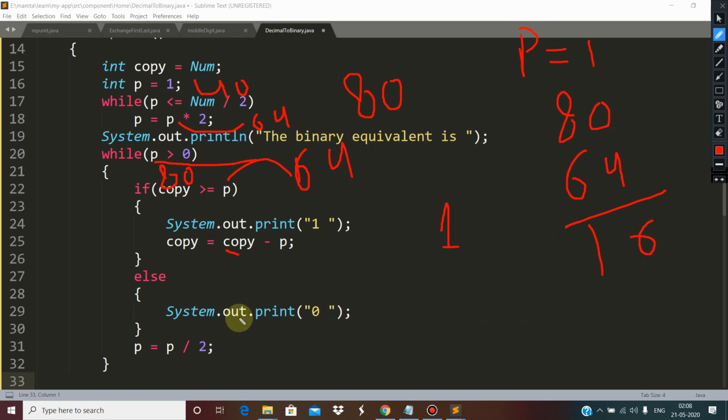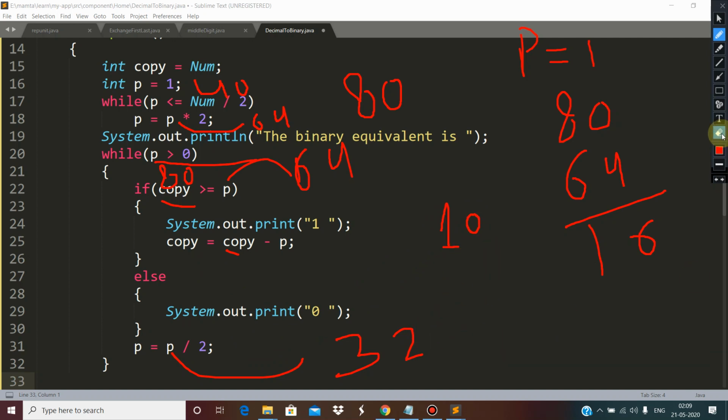At this moment the else part will not execute, but p, which was 64, now becomes 32. Now p is 32 and copy is 16, this condition is false. So after that, 0 will be printed.